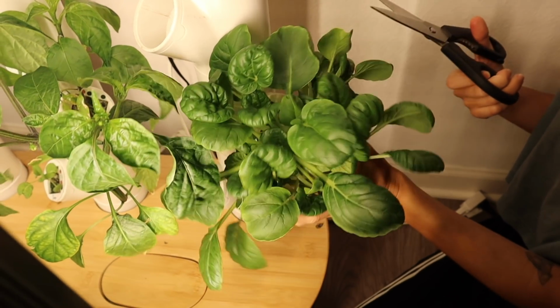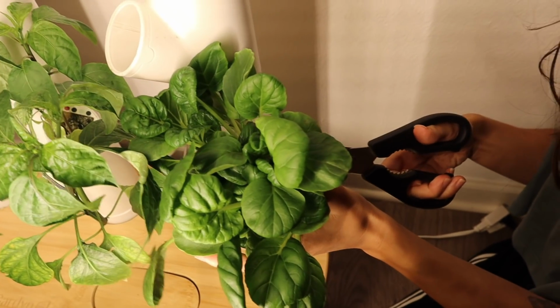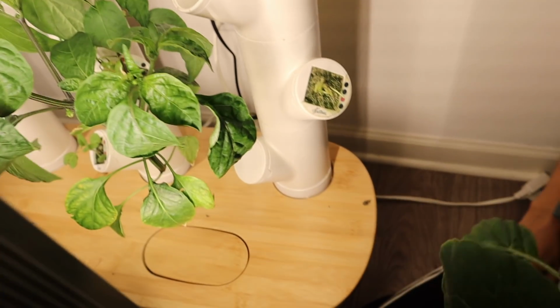So I think we should just pick all this, right? Yeah, just cut it. Because I think this is enough for both of us. This is so cool. And then that'll grow back in like 2 days. Yeah, wow. Quick tip while I am chopping everything up. So we have ginger here that I had in the freezer.